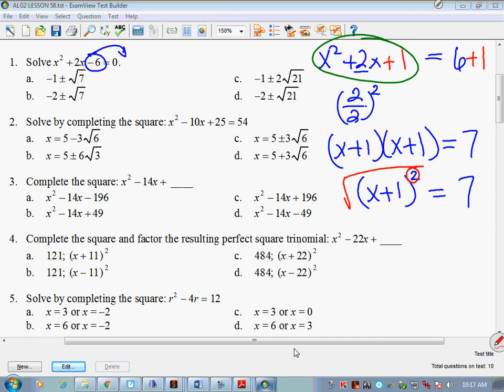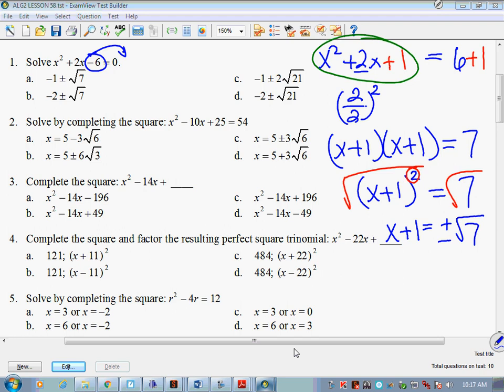But do I just do it to the left-hand side? And to the right-hand side. All right, so what I have is x plus 1 equals, now, if you remember what we covered earlier on, where I have x squared equals a, is it just the square root of a, or is it positive, or is it positive and negative? Positive and negative. So this is x plus 1 equals the positive and negative square root of 7.